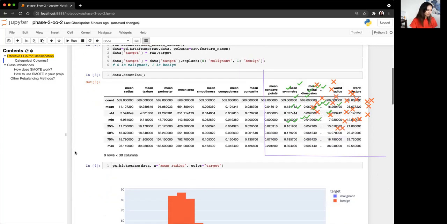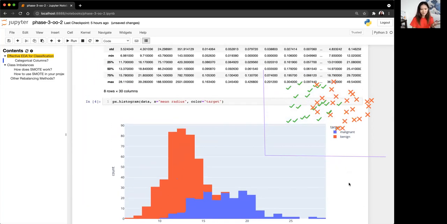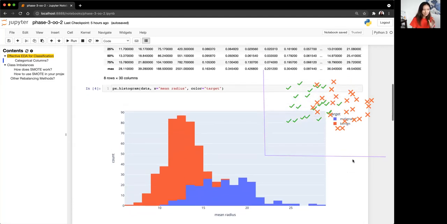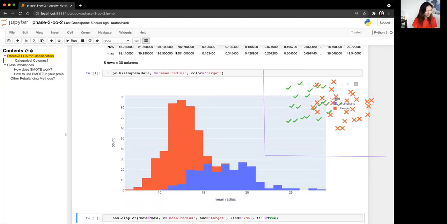This is an example out of Plotly Express, and these are two histograms. Here, in this breast cancer data set, we have malignant and benign. I always forget, I think benign means it's not cancerous and malignant means it is cancerous. If someone knows better, please correct me. So based on this graph, for the two different classes, what does the distribution of this feature, mean radius, look like? Out of all the benign tumors, this is a distribution of their mean radius, and out of the malignant tumors, this is the distribution of their mean radius.